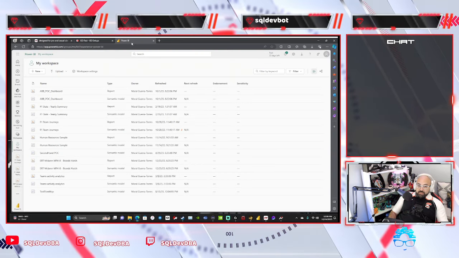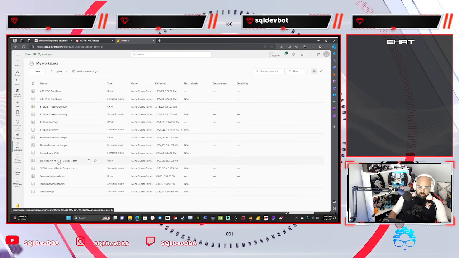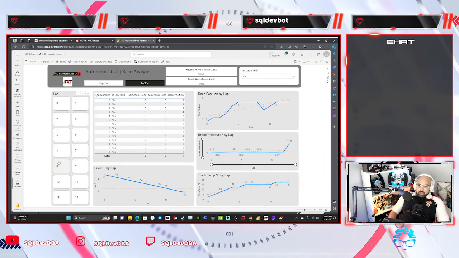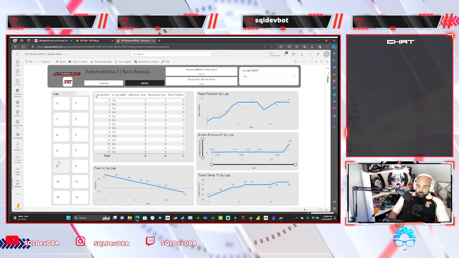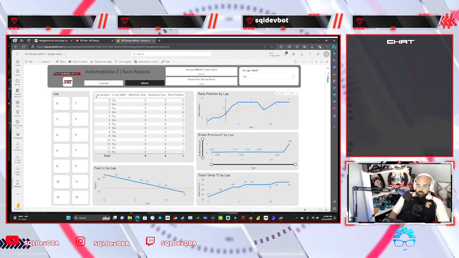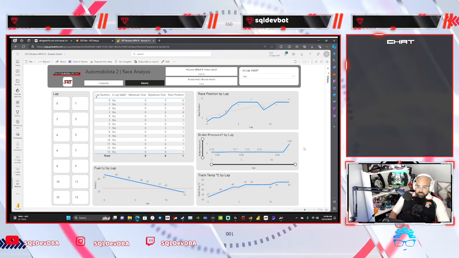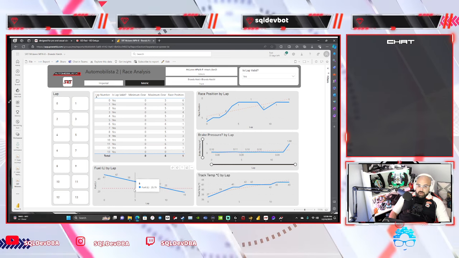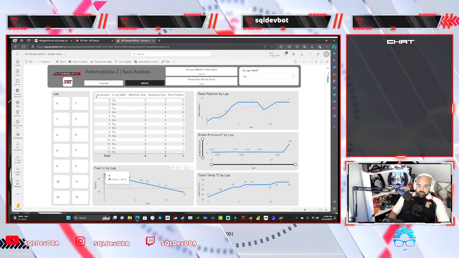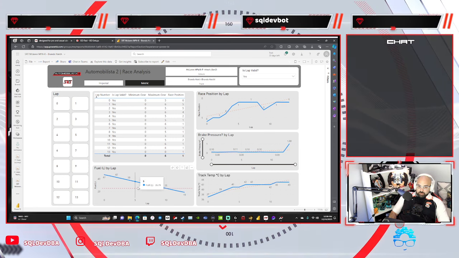When it's all said and done, here's what yesterday's report looked like. I had about an hour to create a report or so, and in that hour, I created a quick report that shows race position for each lap. I thought this was brake pressure, but it turns out it's probably something else. I will speak to the fine folks at Sim Racing Telemetry to see if we can get some more information or clarification on that.